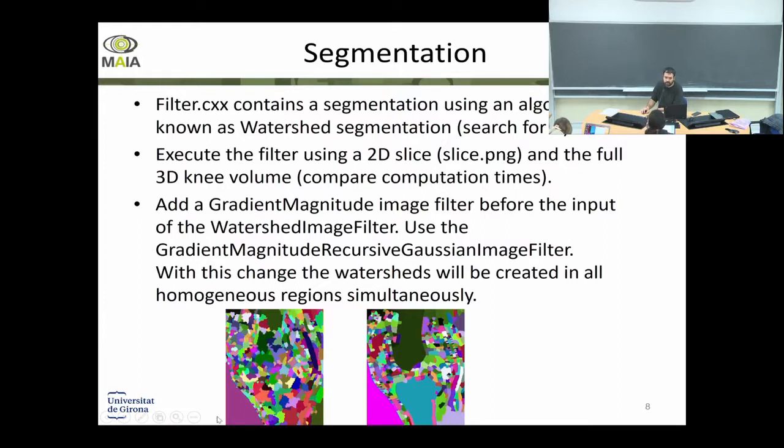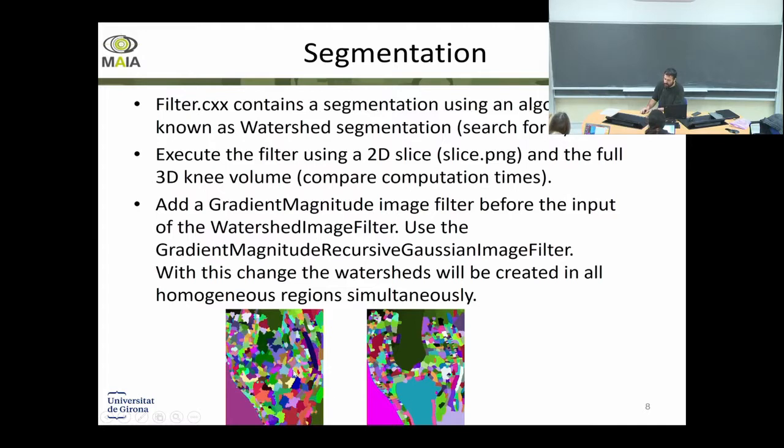If you use the filter as such, the one I'm providing you, it's going to provide an image like this, which is not a very good segmentation, I would say, because you don't see many of the structures there. So one of the changes is to achieve something like this, which is much better. You see that if we are interested in segmenting the bones, the segmentation is quite good.